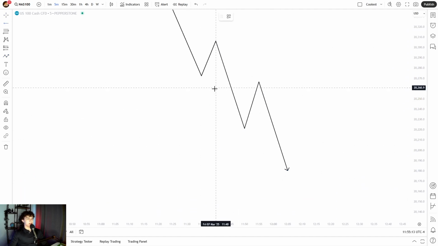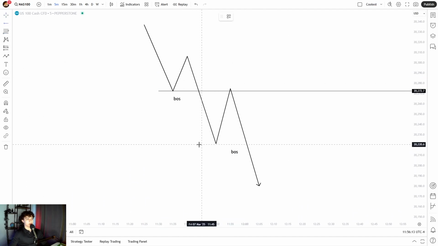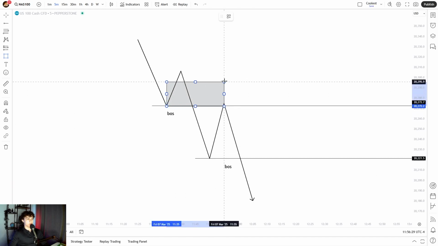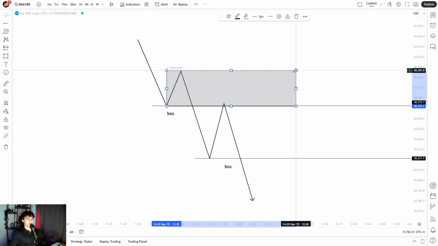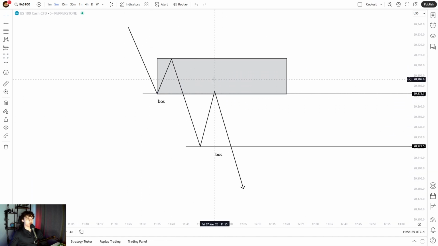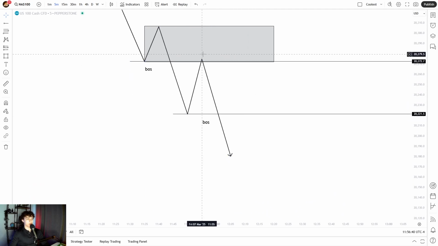Remember, this is an impulse, retracement, impulse, retracement, impulse. And these two are literally the breakout structures to the downside. And look at this. This is a lower low, lower high, lower low, lower high, lower low. Since this new lower low closed below this lower low, the retracement, aka the last up candle after the breakout structure to the downside, will be the bearish order block. Boom, taps into the order block, retraces right here, retracement, impulse.